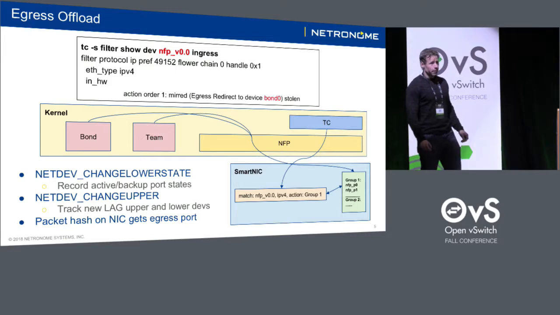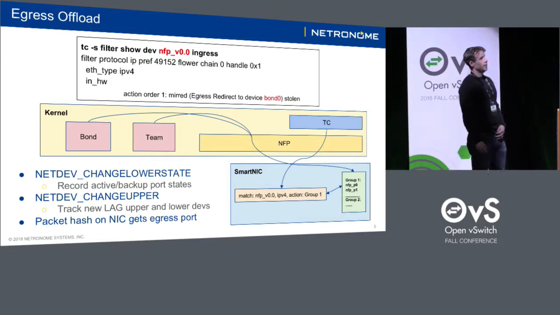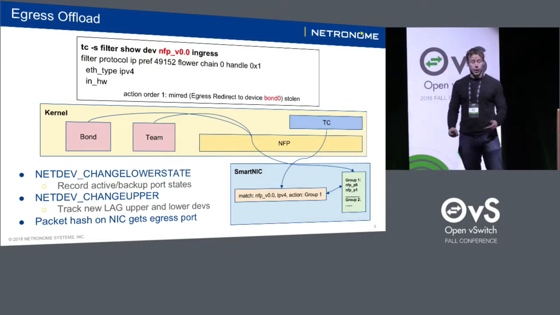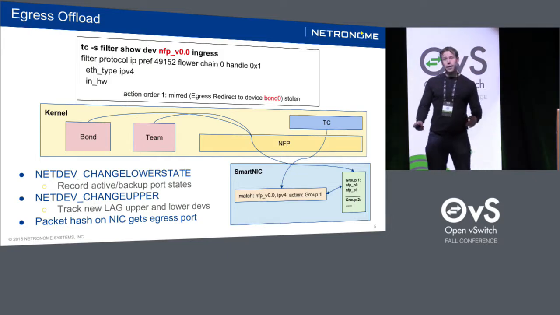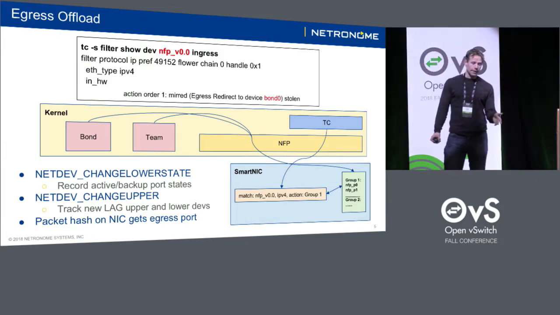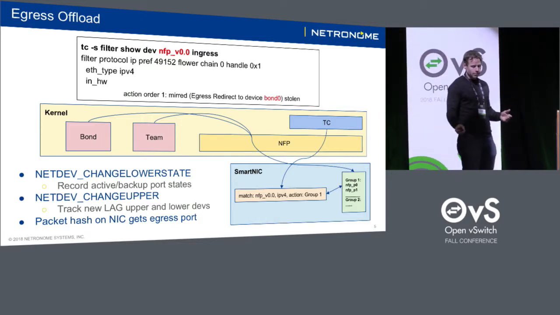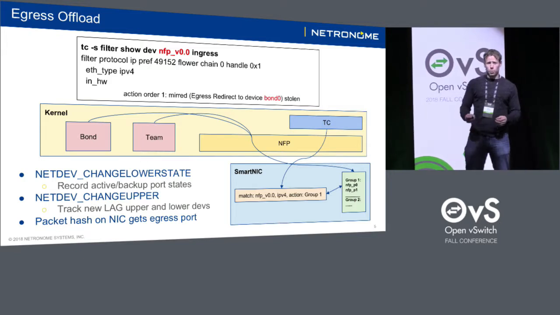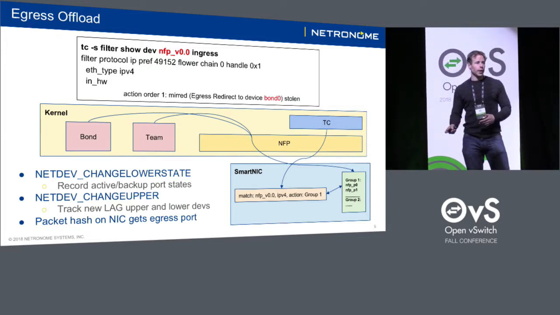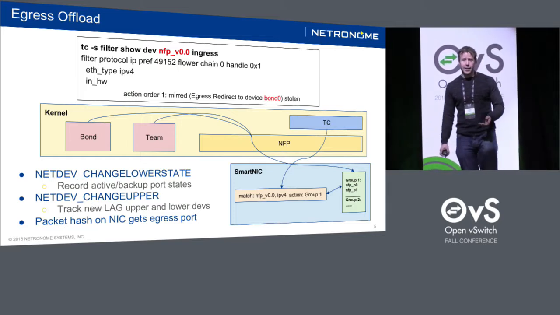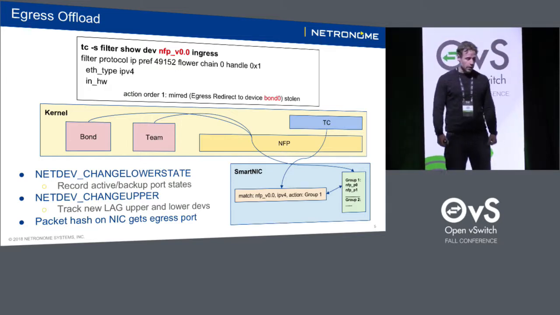So there are two scenarios here. Firstly is the easier scenario for us. I've called it egress offload. Effectively, we get a TC rule, as the example shows here, which maybe matches on a port that we are interested in, and does some match, but egresses to a Linux bond, for example.